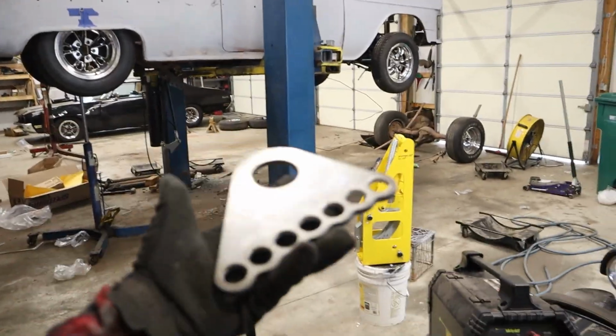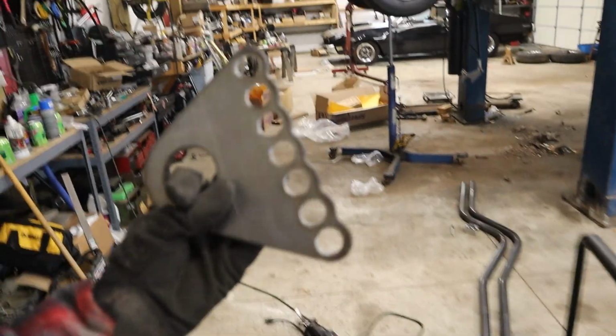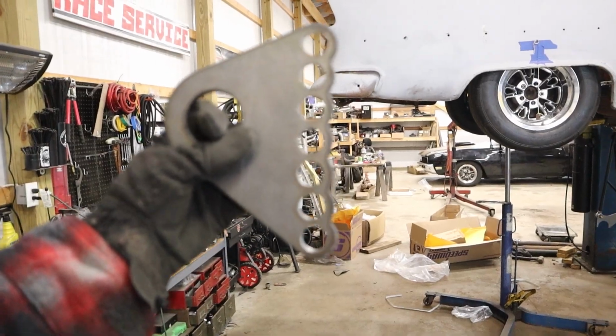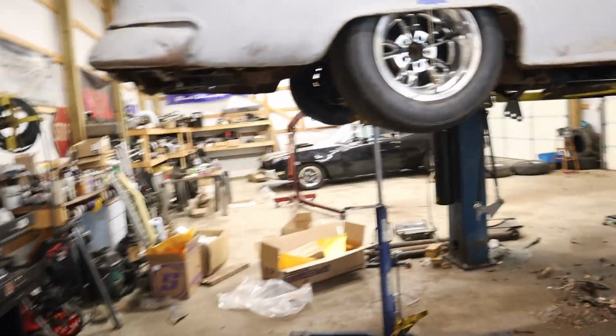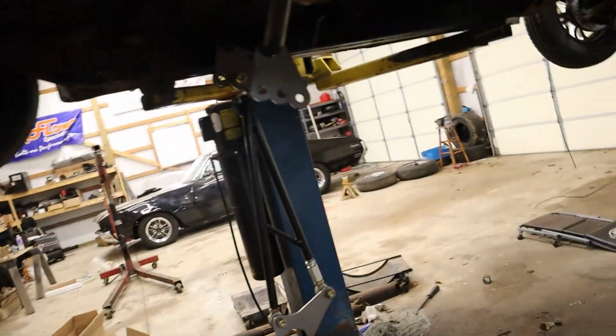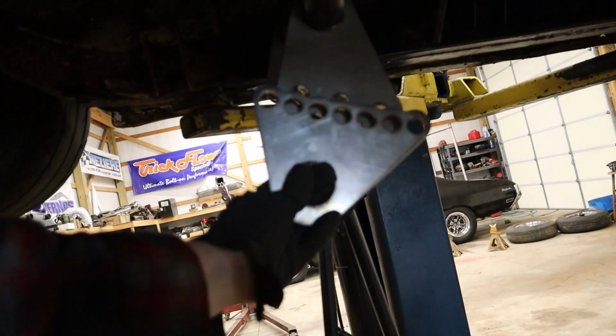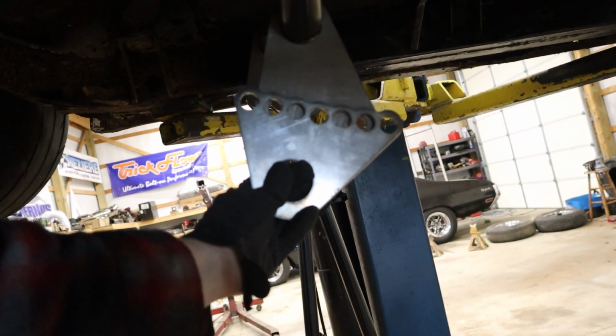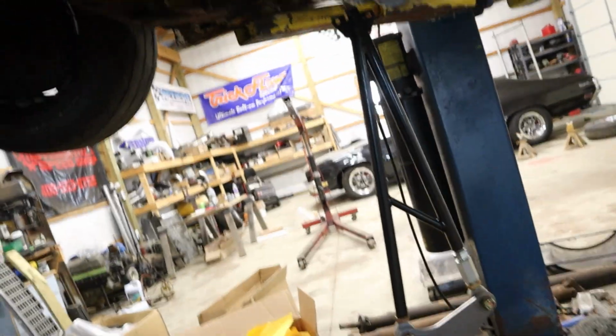Alright, just got back from picking up the new ladder bar brackets. You can see a whole lot more adjustment, and the mounting holes are on a little bit of a radius there, which lines up with the radius that our ladder bar is on. And we've got about an extra 1.5 inches or so each direction of adjustability. So the only thing left for me to do now is just start welding everything together. So I'm gonna turn on some music, turn on the heater, and just get to work.